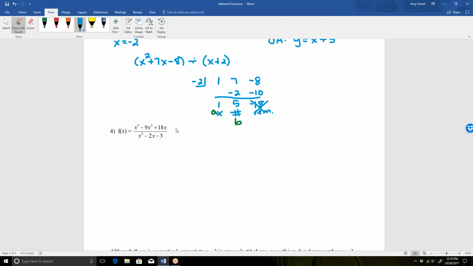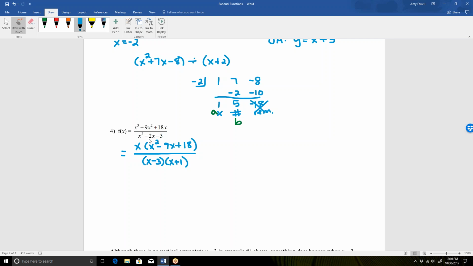Okay, so before we find the zeros of the denominator, in order to determine our vertical asymptotes, I first need to make sure that the numerator and denominator have no common factors. So in the numerator, I do notice I have a GCF of x. And so I'm going to first factor out that GCF. In the denominator, I can factor that trinomial. It'll factor into x minus 3 times the quantity x plus 1.